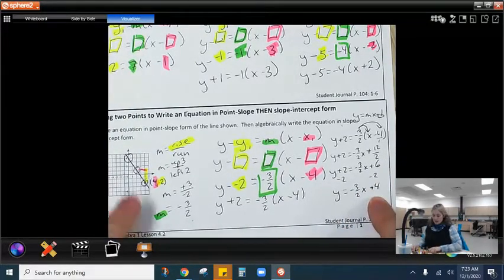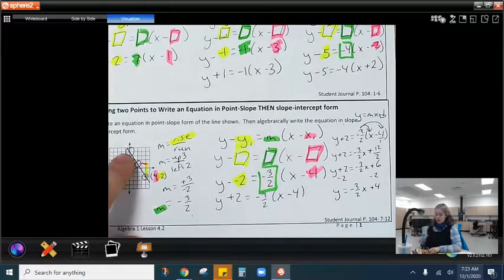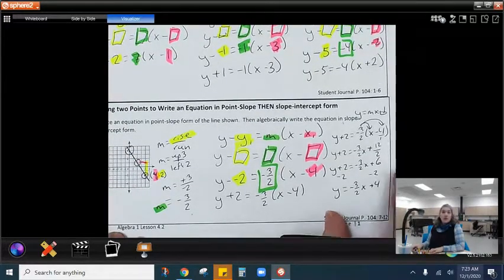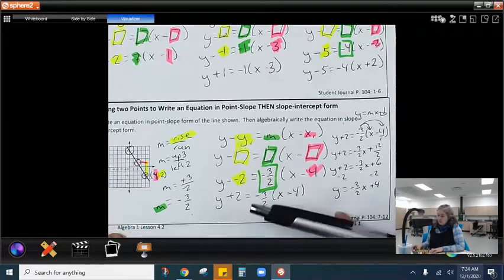Now, some of you are going to look at me and go, wait a second, we knew that. That's our y-intercept, and our y-intercept's right there. That's great. It's a good double check. All right, I'm going to turn the page. There are some more practice problems right here in your student journal, so feel free to try a couple of those out.